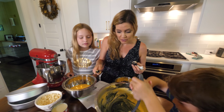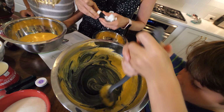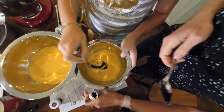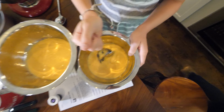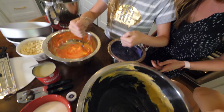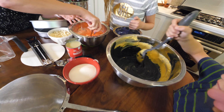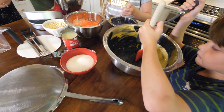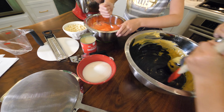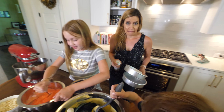One of his cakes is black, so I'm using a black gel food coloring in one of our cake mixes. What do you say we do purple? Yeah! I'll mix that one. So is the blue like the stars and the crab nebulas, and the pink is like the supernova stuff? The pink looks so cool. I want to eat it.